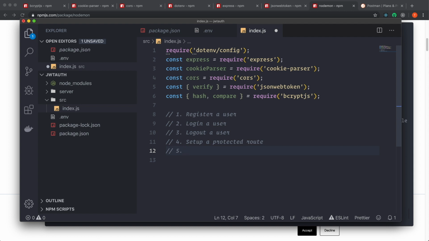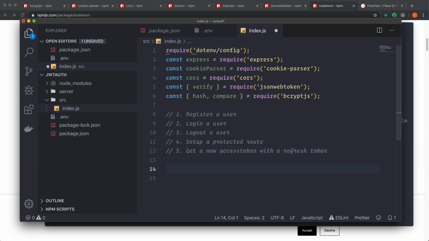And five, get a new access token with a refresh token. And of course, you should have something that you can revoke the refresh tokens with, but I'm not going to go through that in this tutorial because I want to focus on the most basic stuff here just to show you how JSON Web Tokens work.